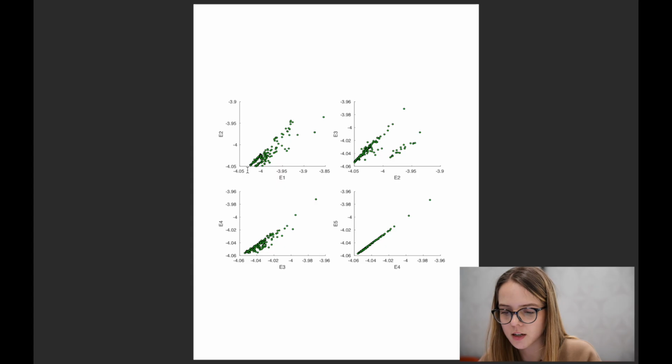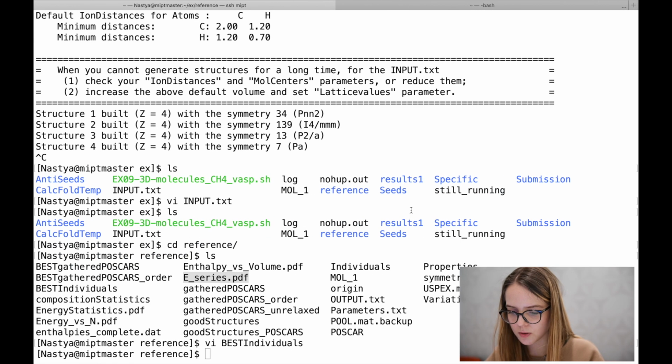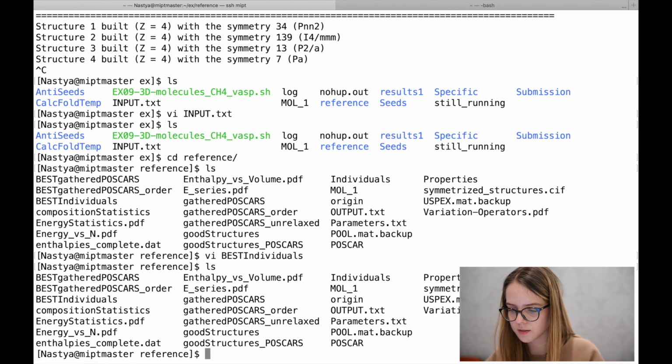You see that in the first 2 steps of relaxation, the convergence was not very good. Then it became better and better, and finally it was like a straight line. Yeah, so I think that is pretty much it. That's everything that I wanted to tell you.